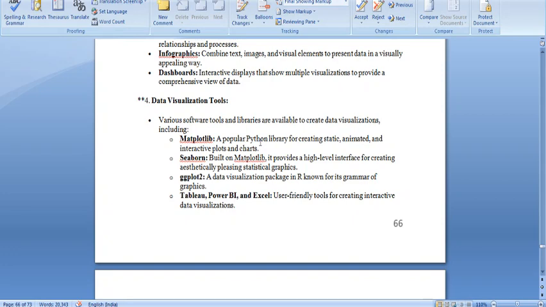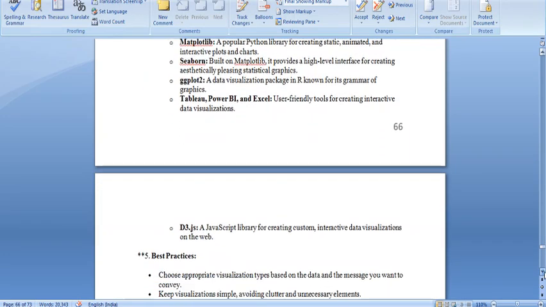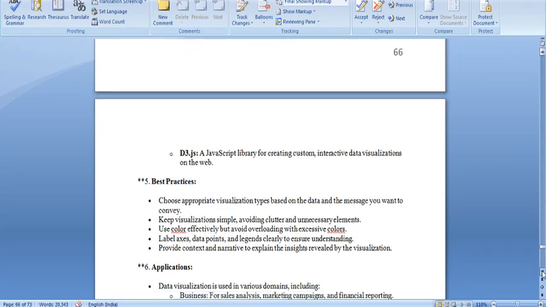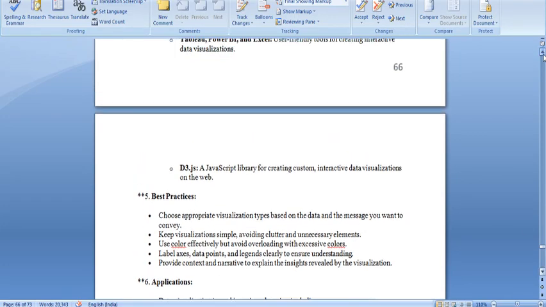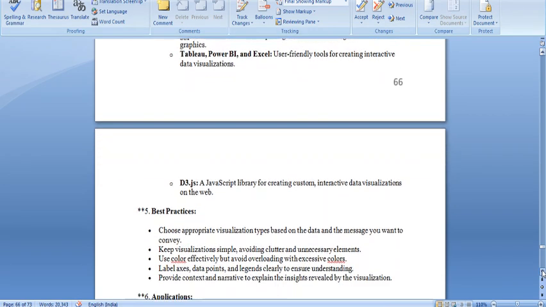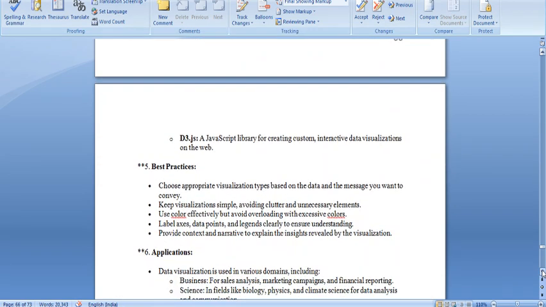Using this library we will convert the data into graphs, and we will see it in a minute. There are also many other data visualization tools: Seaborn, ggplot2, Tableau, which is an important one, Power BI, Excel, and D3.js. Also the pandas library is there for data visualization and analyzing the data.